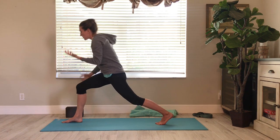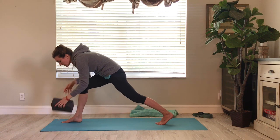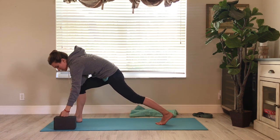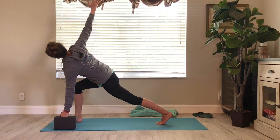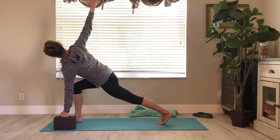Easy twisting lunge. Hand coming to the floor or to the block. I like the block because my arms just aren't as long as my legs. So it allows me to stay long in my spine as I twist.